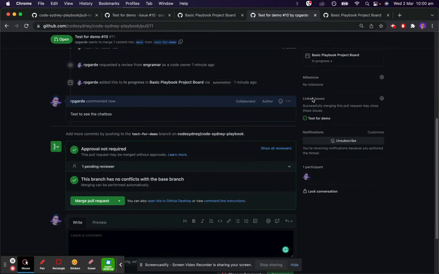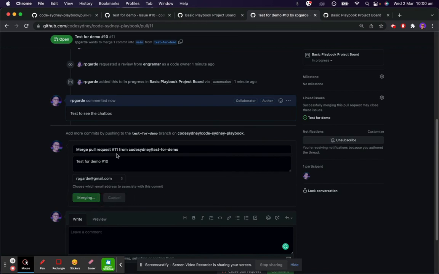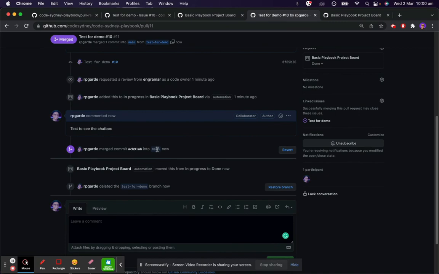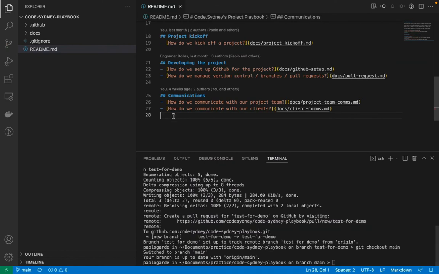And once it's approved, you will actually now be able to merge the pull request. So I'm going to do that now. Confirm merge. And then you can delete your feature branch online because this is now merged into main. And if you actually go back to your local IDE, in your local terminal, you can do a git checkout to main. You'll notice here that the change we did was to add a line to make this 29 instead of 28. You'll see that on main, it's now back to 28.